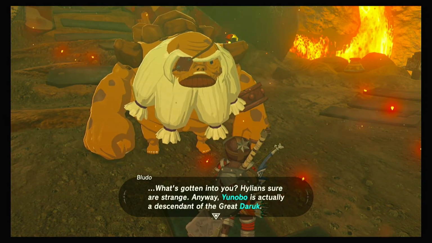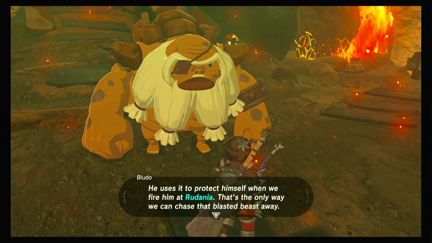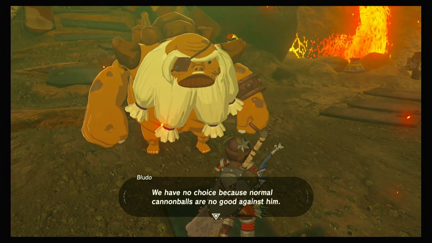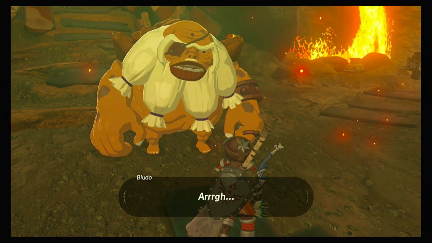Anyway, Yunobo is actually a descendant of the great Daruk. That's why that slacker can't even use Daruk's protection. He uses it to protect himself when we fire at Rudania. That's the only way we can chase that blasted beast away. We have no choice because normal cannonballs are no good against him. Alright, that's enough out of me. Time to go off to Rudania.